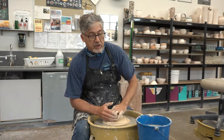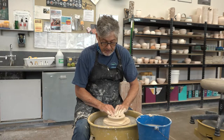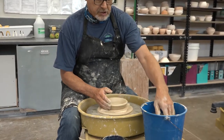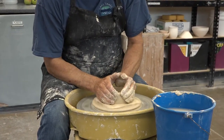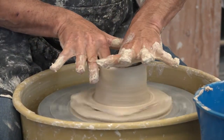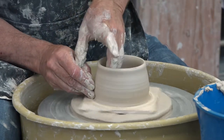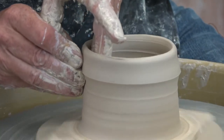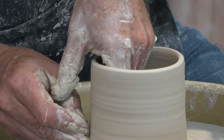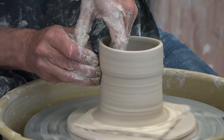I'm not going to break it down into steps like we did with the bowl demo. I'm just going to throw and tell what the differences are. When opening a bowl, I make the bottom curved. With a coffee mug, I want it to be a cylinder, so I'm going to make the bottom flat from the start. I'll spread this out with my thumb like a rib, four inches in diameter, and throw a straight-sided cylinder. I like my coffee mugs to be straight-sided — they're more functional. The actual dimensions are four inches high and four inches wide.